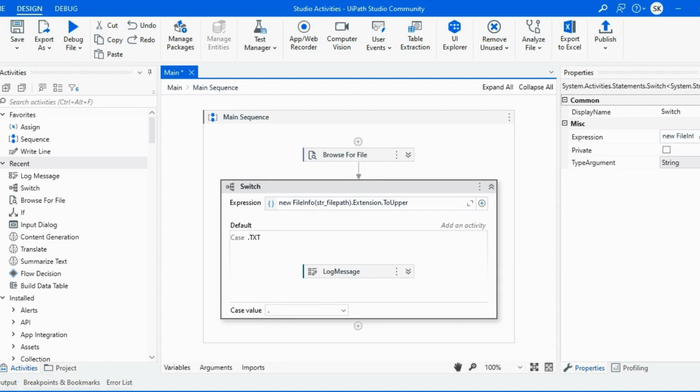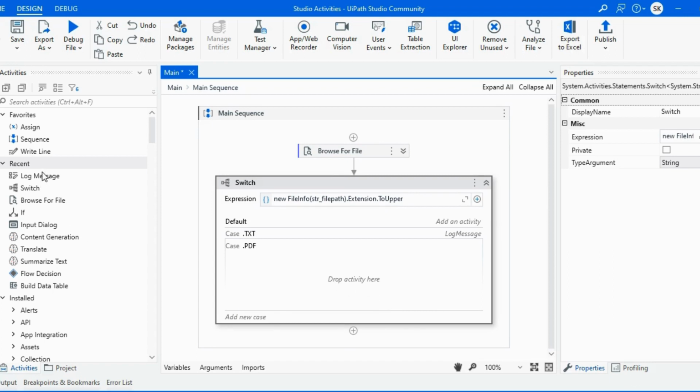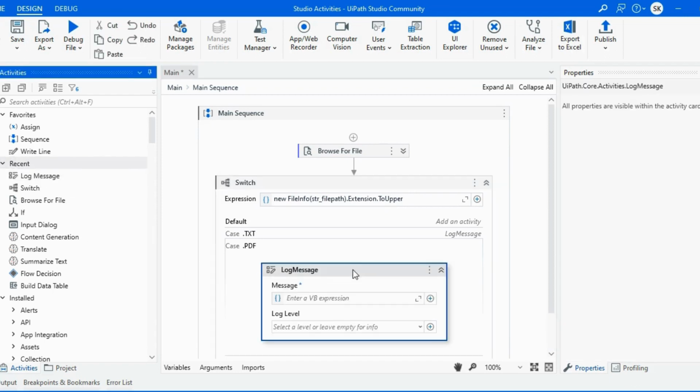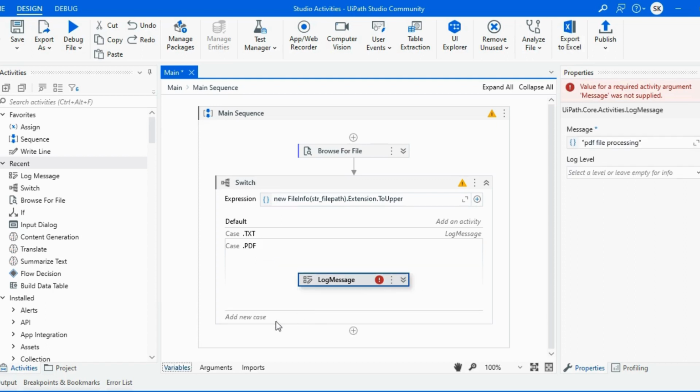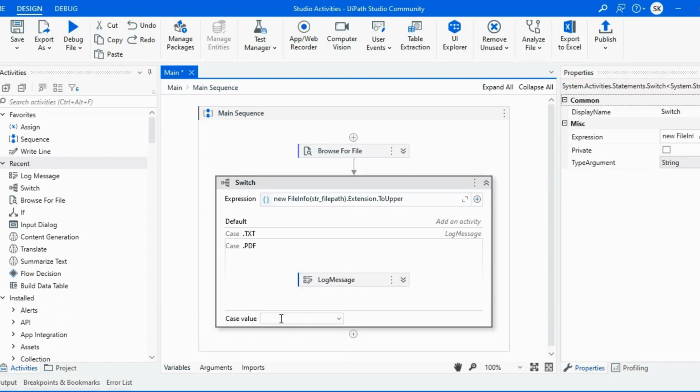Here I am mentioning dot PDF. If it is PDF, this block of code will be executed. PDF file processing, and case 3 dot xlsx.